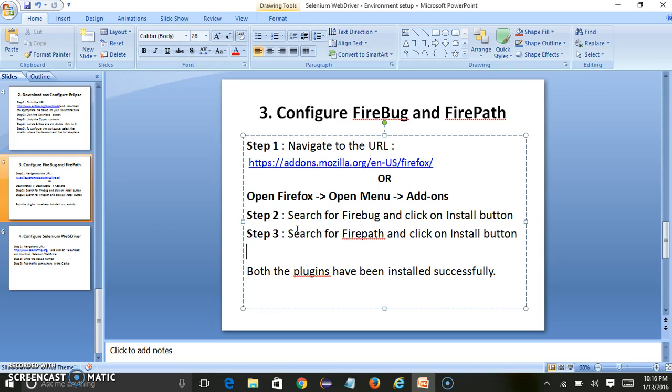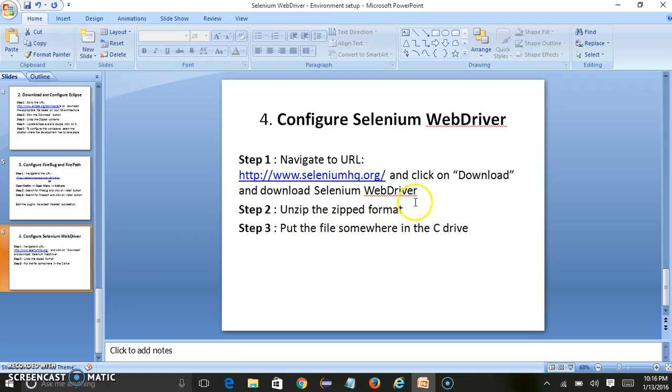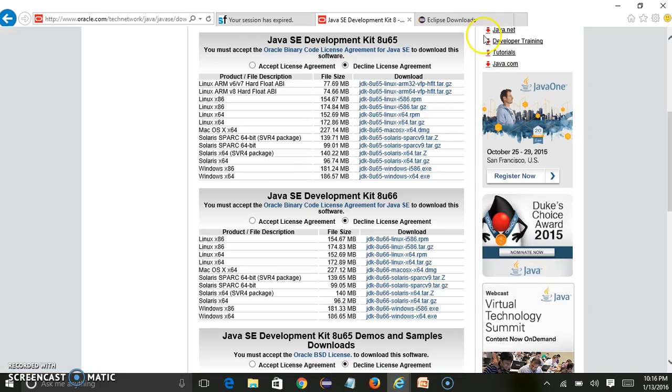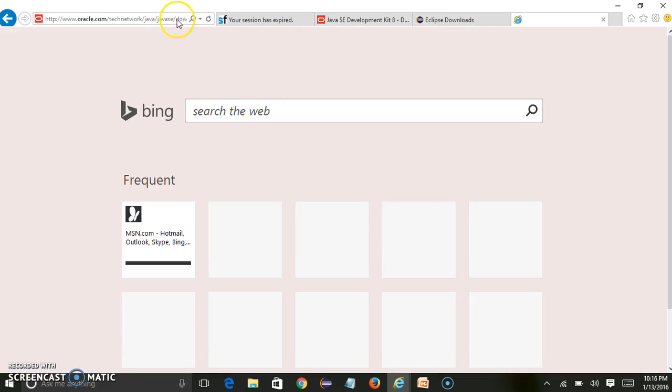The fourth is Selenium WebDriver, the jar files, which is the most important part. Otherwise, if we don't have these jar files, then we can't write automation scripts. For Selenium WebDriver, we need to navigate to this URL. Go to any of your browsers and open this.